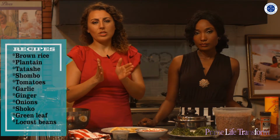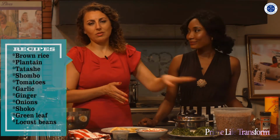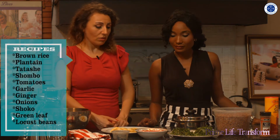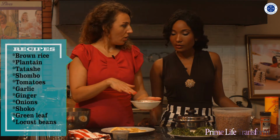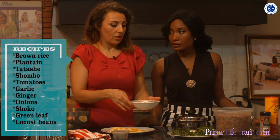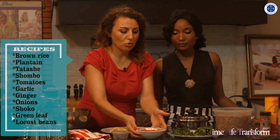You saw it before as well, which one I'm using. This is my favorite, by the way, because I discovered it when I first came here, and since then I started cooking that one. And for the sauce we have tatashe, shombo, tomatoes, ginger, garlic, and onions. We put all of them together and blend it. So this is our sauce.